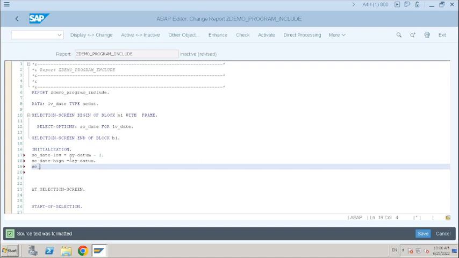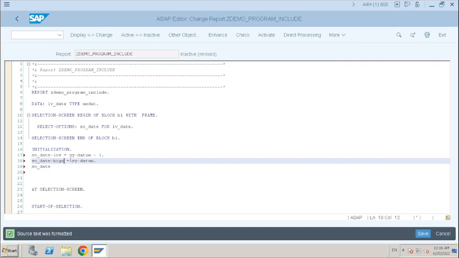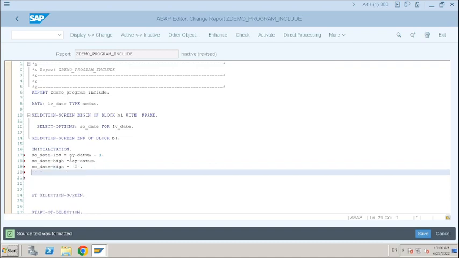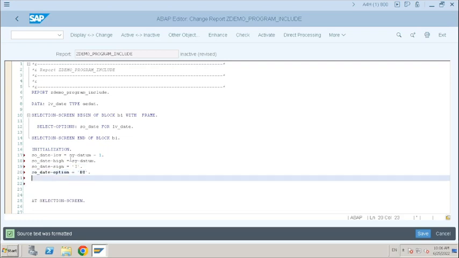Spelling mistake in high. Include S1 as coded. Option. Split between. Append S1 as coded.